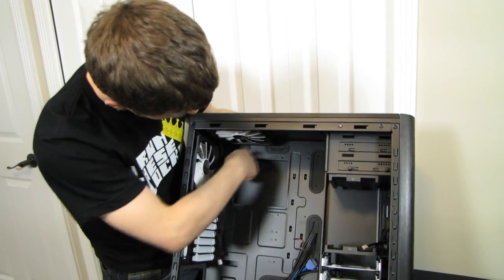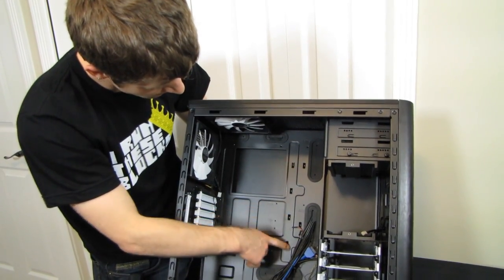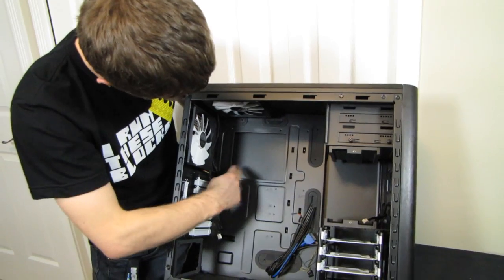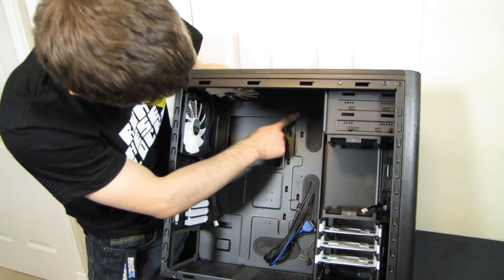We have a CPU cutout. Not the biggest one I've seen in the past, but I think they've made a reasonable compromise here by putting cable management loops here instead of expanding this, because you should still be able to reach from the back if you need to. They've also reinforced the motherboard tray just by putting in these bends. That does make it stronger.